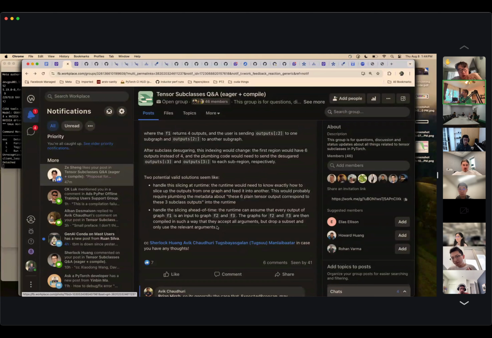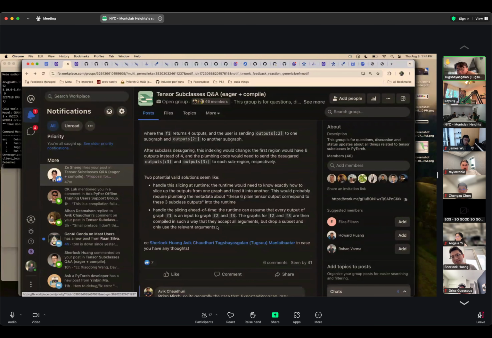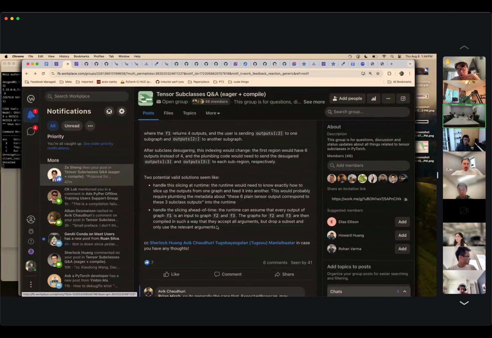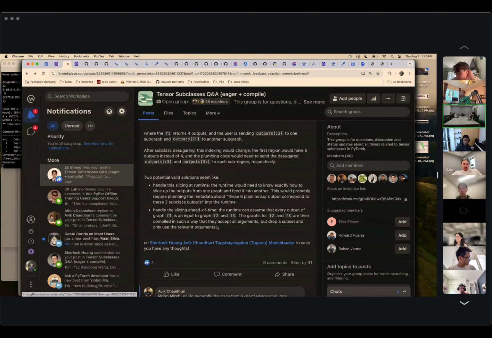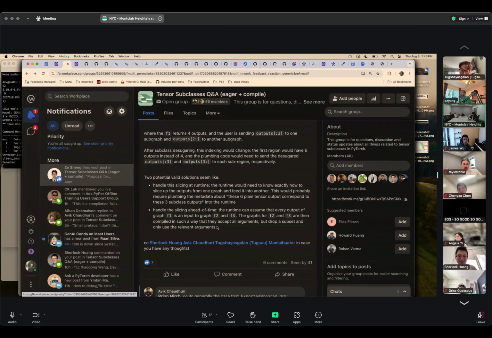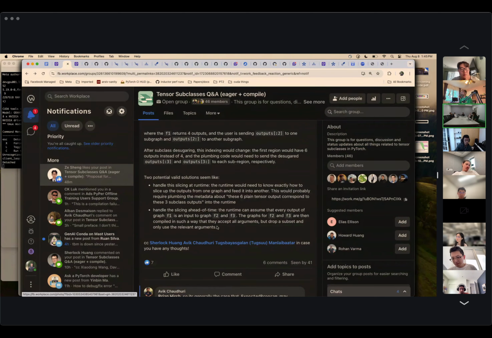Why do we need to construct a subclass when you call EP.module()? This is only me going off my understanding of what .module is supposed to do. You export some model M, you get an exported program, you call .module, you get another nn.Module, and that should have the same behavior as the original user program that you exported. So if the original user program accepts or returns subclasses, then your .module thing should also accept or return subclasses. Maybe we're okay with dropping that one-to-one promise for subclasses, or maybe we want to faithfully get everything to work.